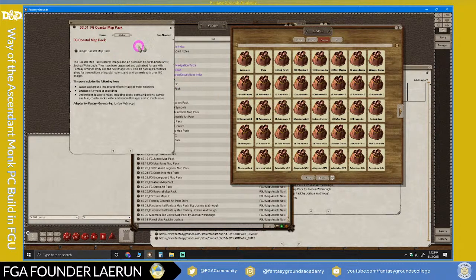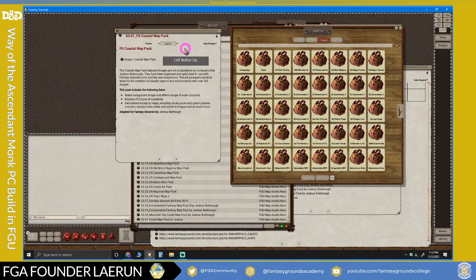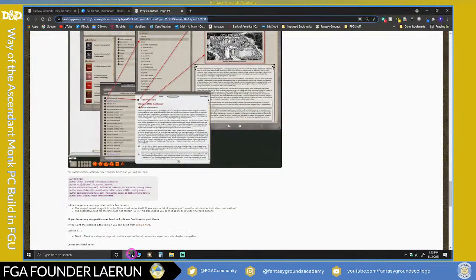But this particular utility is system agnostic. It's just a utility. It doesn't need any rules or dice rolls or anything like that. So I'm going to get this ported over into an actual module that's more universal for all rule sets and not just D&D. So that's something I'm going to work on. So the first thing I'm going to do is update my art. So that's probably the most work.